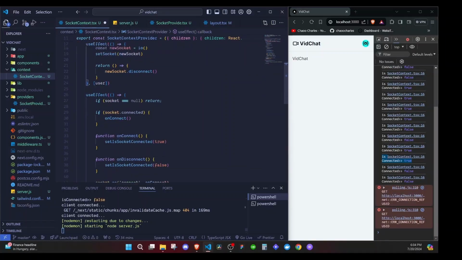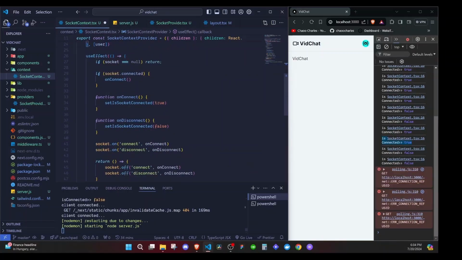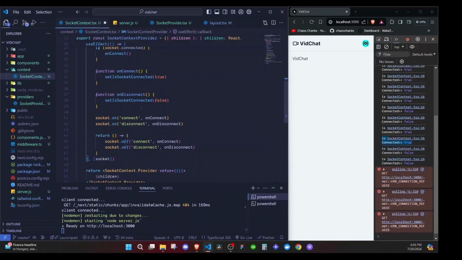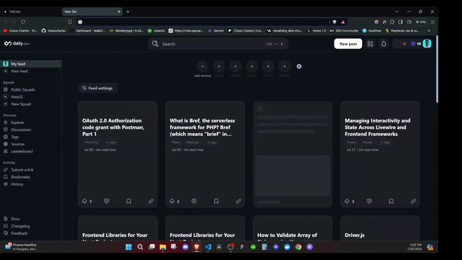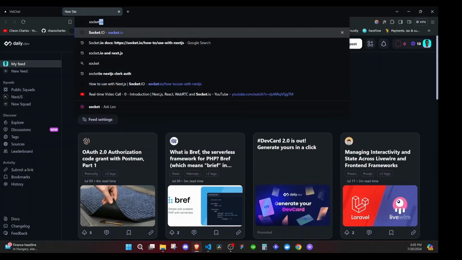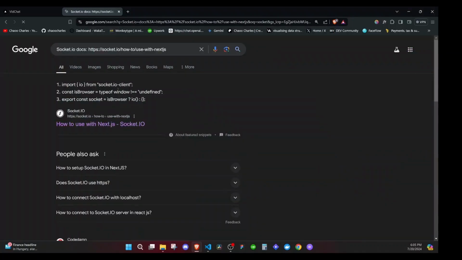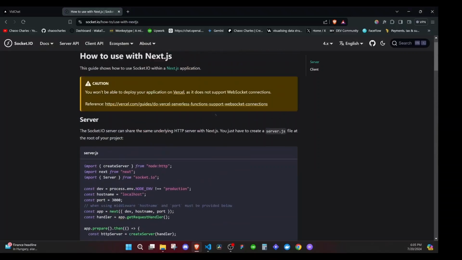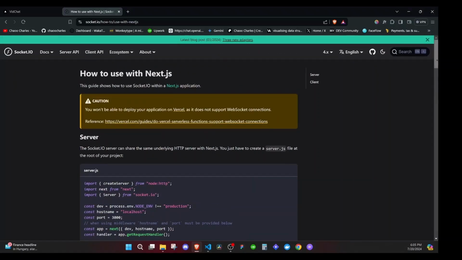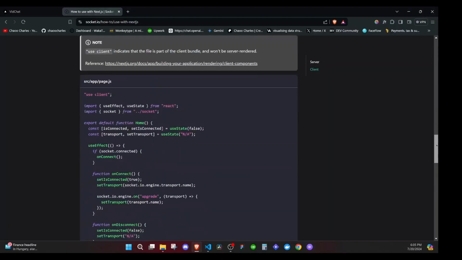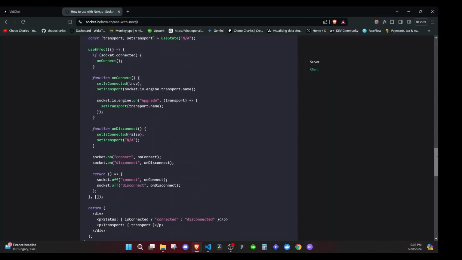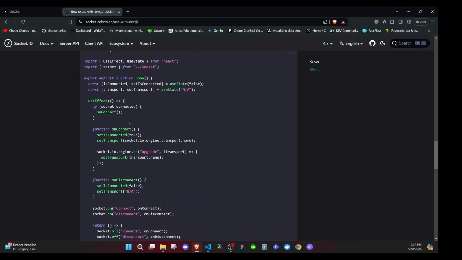And this is not something that I have come up with. Some of this is actually in the Socket.io documentation. So if you feel lost, you can just go to Socket.io and check for the docs on how to use it with Next.js. These are the docs that we were still going through in the last episode, and I'll leave a link to it in the description section below. If you scroll down, you'll see that we have a client guide on how you can connect your client, and you'll see some of this is from there, like this particular useEffect.